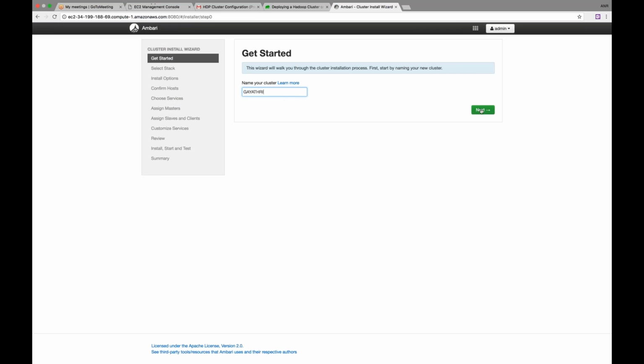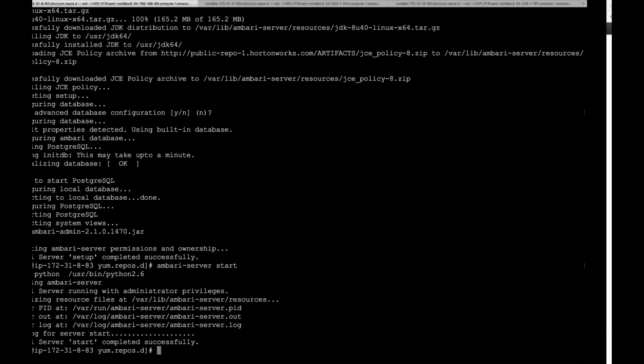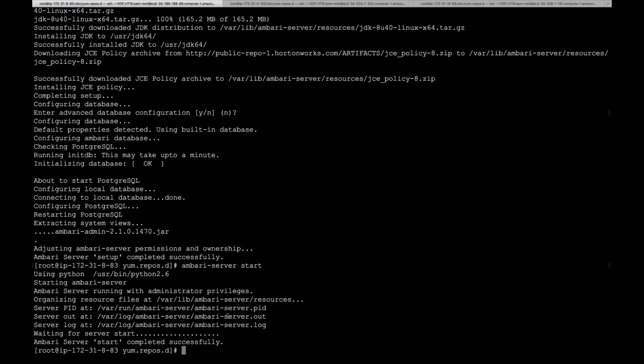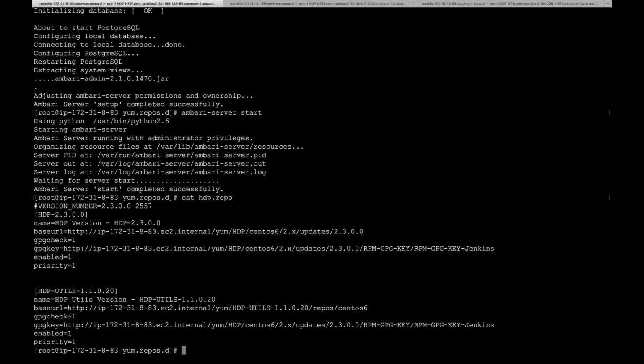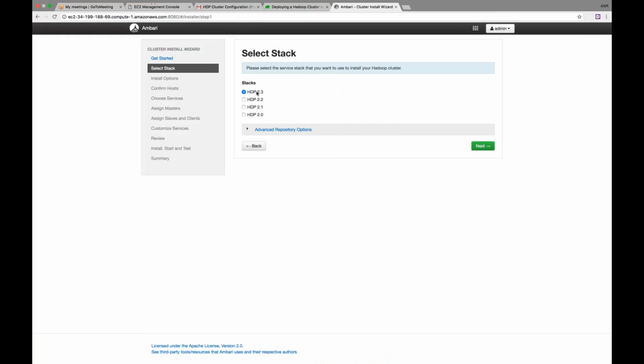Okay, and then I'll click next. I see your binaries and libraries are HDP 2.1 libraries. If you check here, cat hdp.repo, do you see that your repositories are 2.3 is what it is saying, but it's 2.1? I'm sure about it. Cat ambari.repo. See, Ambari is 2.1, and the HDP version is 2.3. So let's go and install HDP 2.3. Okay, so go to 2.3.